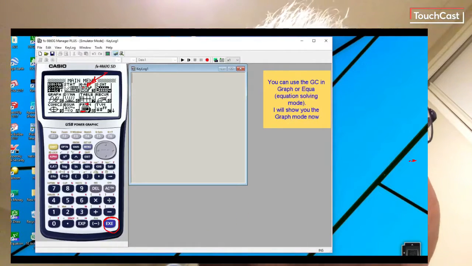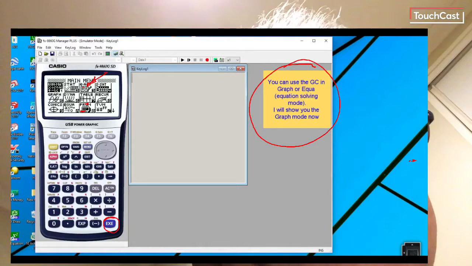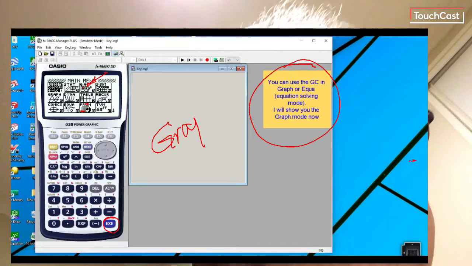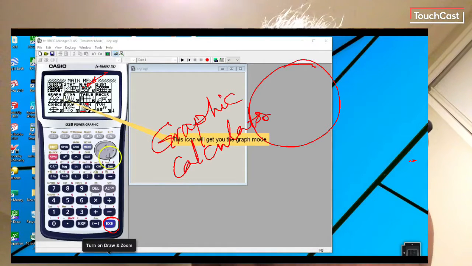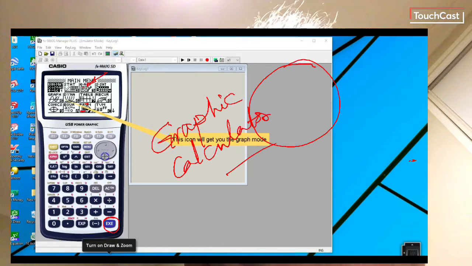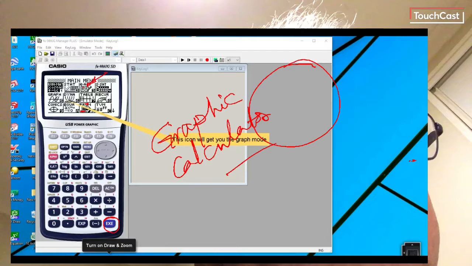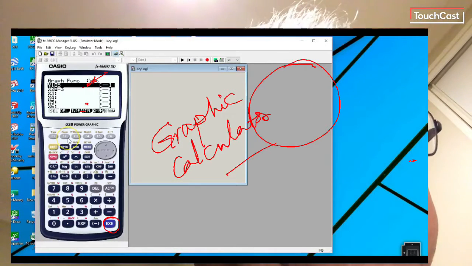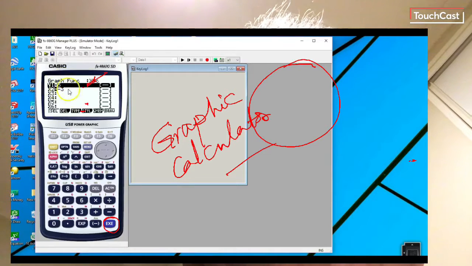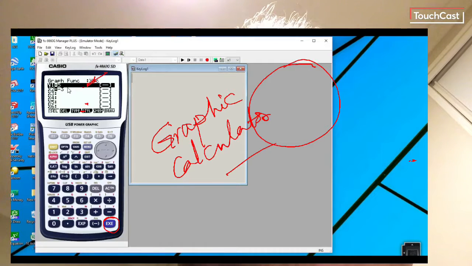But you are more than welcome to bring in a graphic calculator, which is certainly going to help you in doing some of the features of the graph, which is not easily accessible without a bit of understanding of algebra.